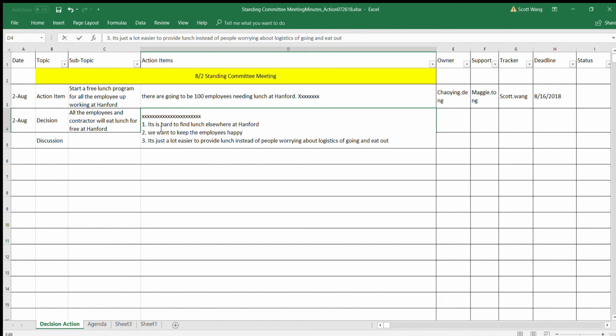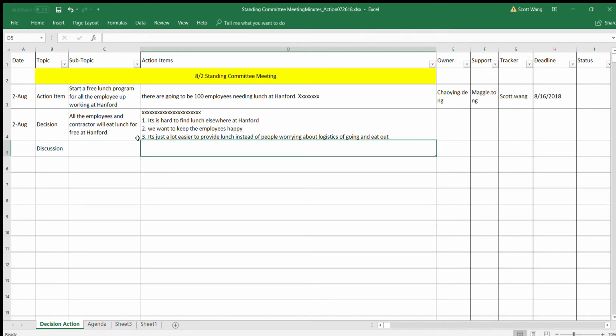Let's say these are the 3 reasons for us to make this decision, and we note them down just in case these need to be communicated and people wonder why these decisions are made this way. For decisions, the action owner is typically not applicable since there's no action owner.